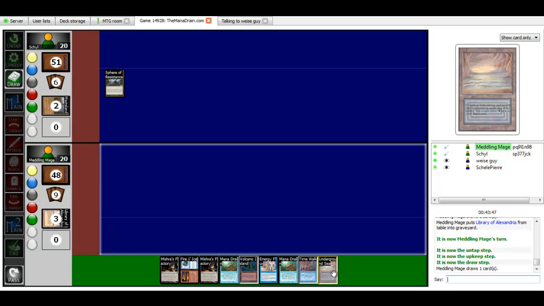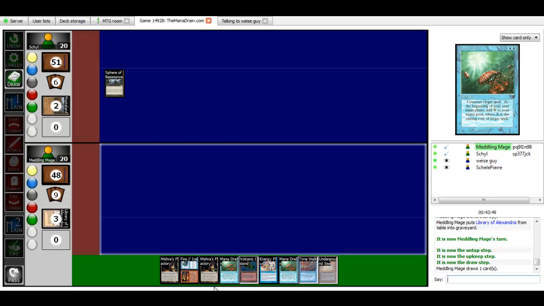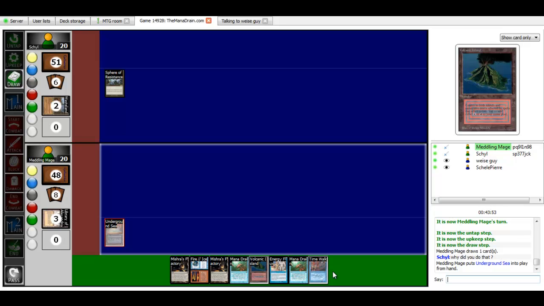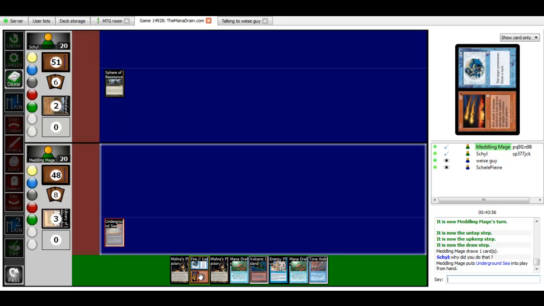I think I'm gonna run out the underground here because we don't even have any red spells. Well, we have a fire, but it doesn't even really matter that much right now. We're gonna have to go to discard. I think I'm gonna discard this fire and ice. Do what?